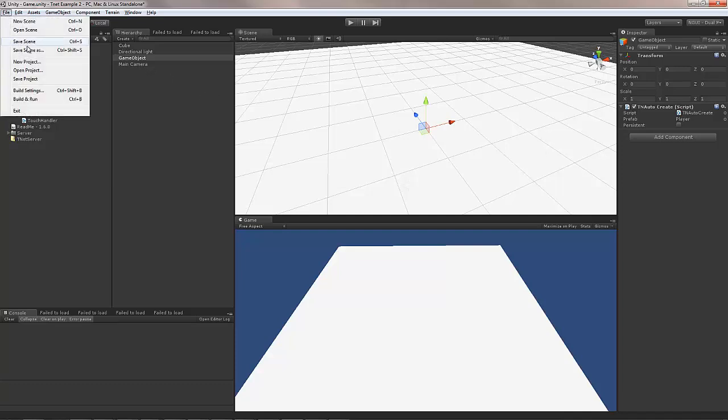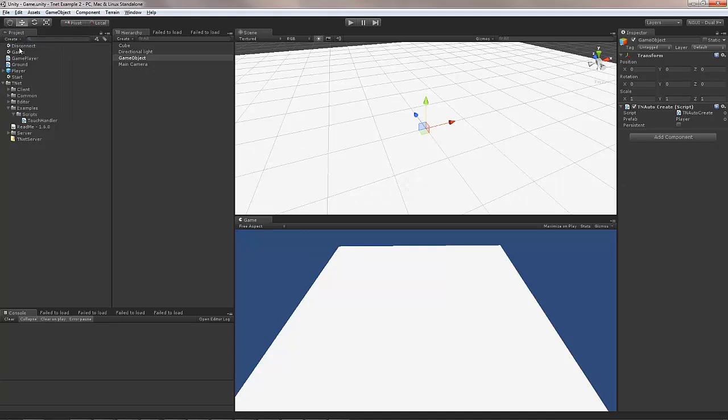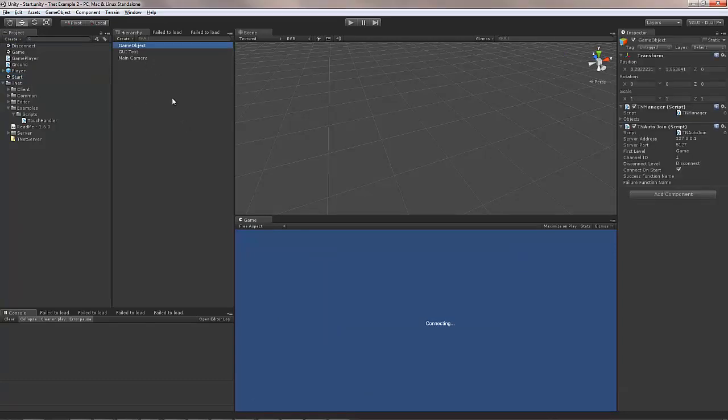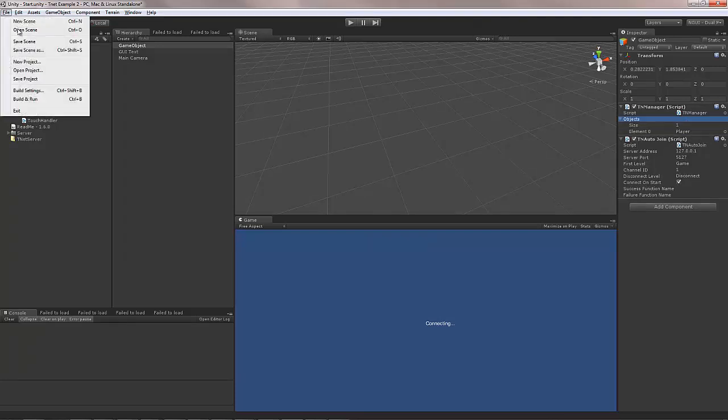So let's save the scene and go back to the menu. In the start scene, let's see, here we go, objects array. This is where you need to reference the player. If you don't do this, TNet will not be able to create this object for you. Save the scene and let's do a build.